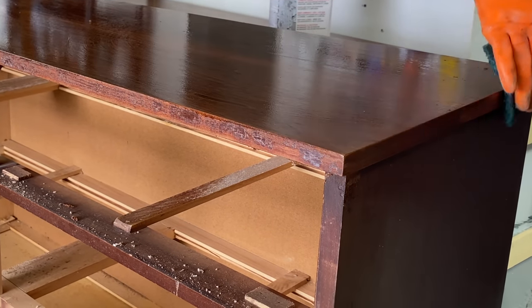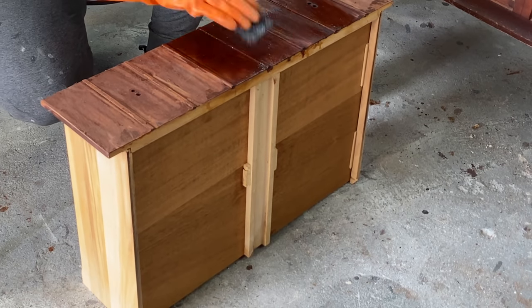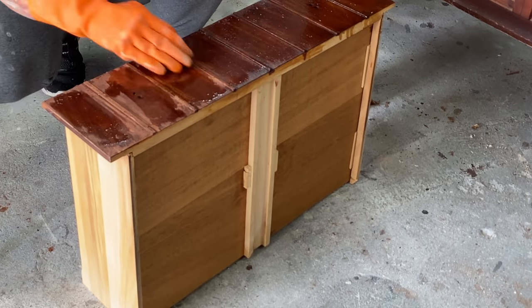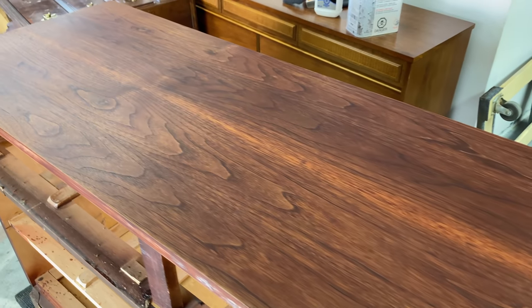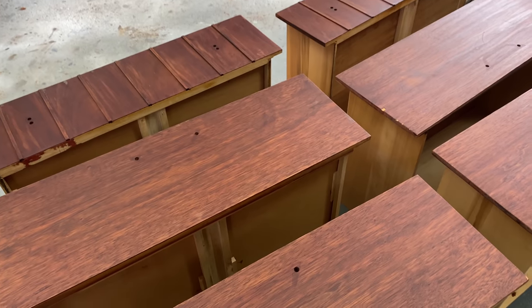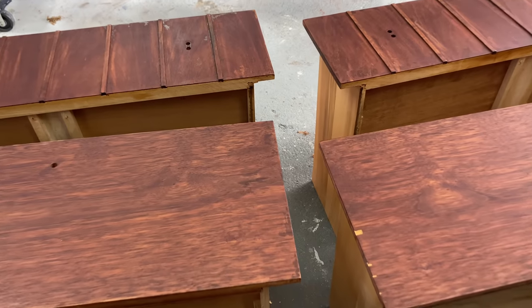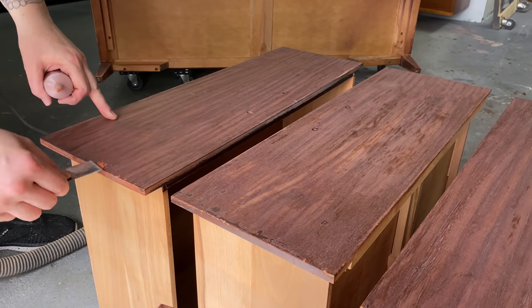True story — I actually don't love the color of mahogany, so I'm going to be staining it to give it a little more of a walnut feel, but first we have to sand it. This is what the top looks like post-stripping, post-mineral spirits, pre-sanding — looking good, I don't see any major damage. These are the drawers also pre-sanding; there's still the odd bit of residue and a few little veneer spots I need to patch.